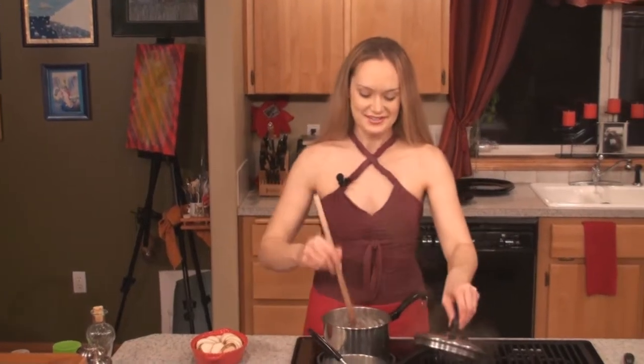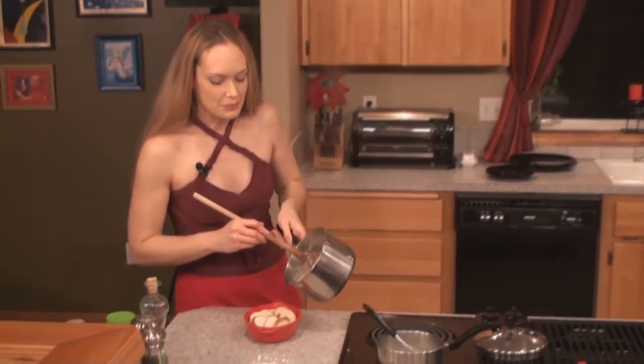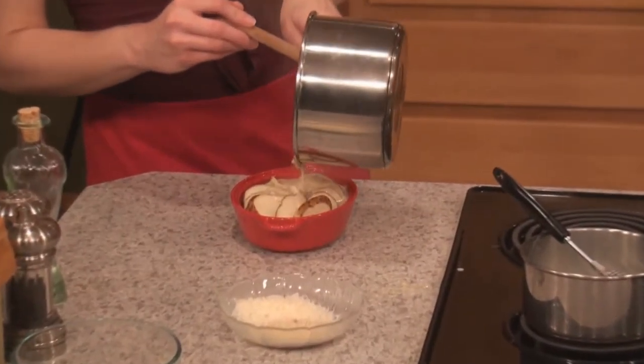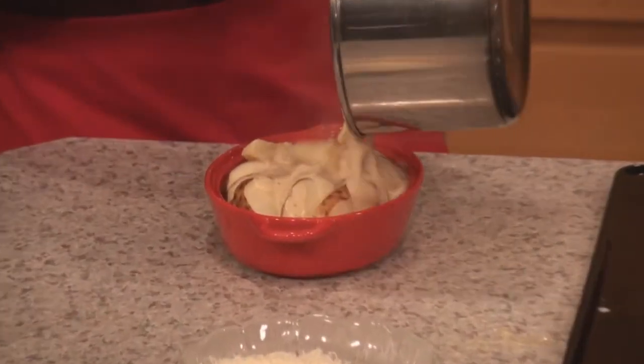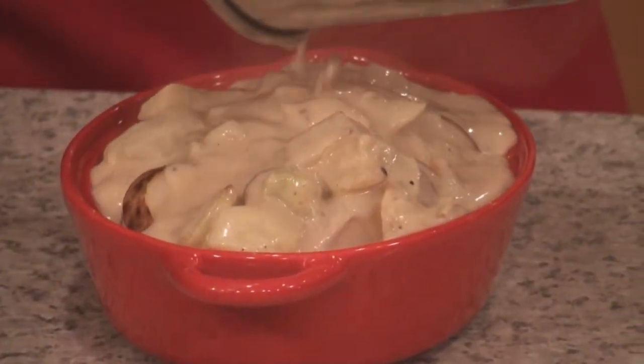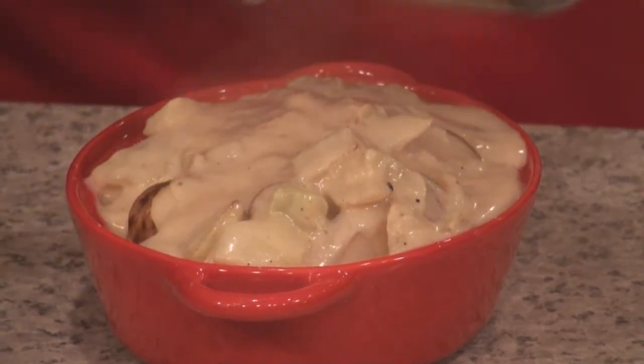And now for the final steps here. Just take the bechamel sauce and pour it over the potatoes. Pour it all over the potatoes. Drown them, drench them in the loveliness that you've made. You see how simple scalloped potatoes are? It's just like the easiest of mother sauces.